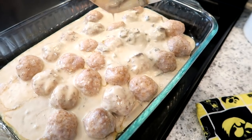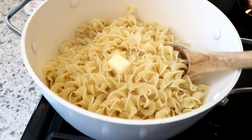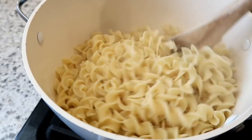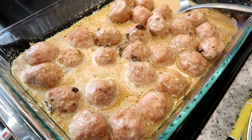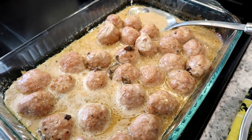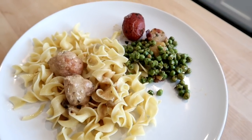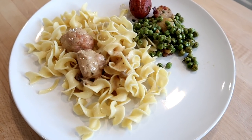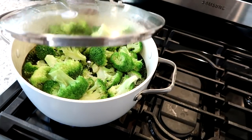When the meatballs were almost done I poured the sauce mixture over them, amping it up with some more worcestershire sauce and sour cream. I cooked half a bag of egg noodles, tossed those with some butter, and we had that with the meatballs on top. It was really, really good — a total crowd pleaser. Here's what the meatballs looked like when done, with the sauce, egg noodles, and peas and potatoes on the side.